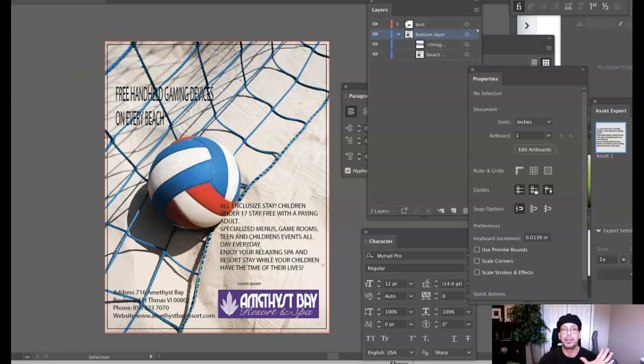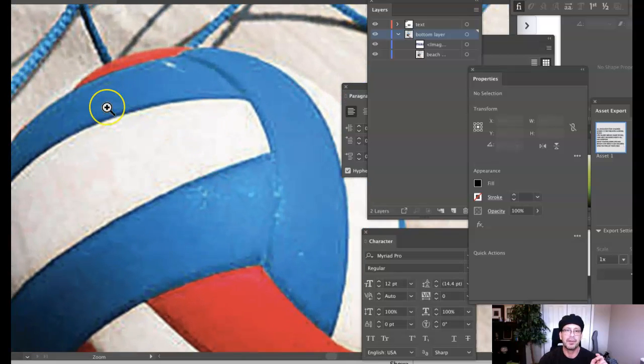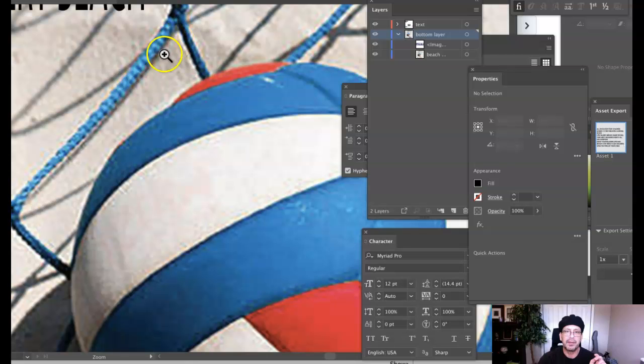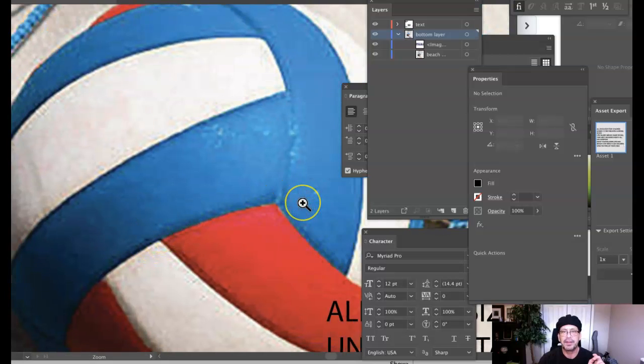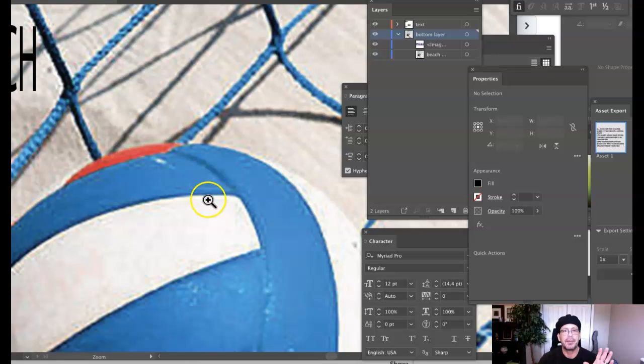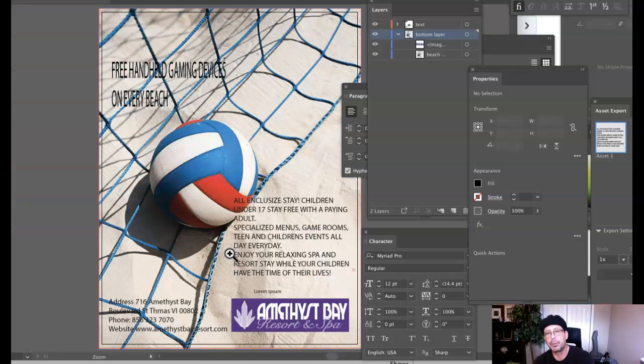Now, one thing I do want, before we start making any decisions, I'm going to zoom in here, and I want to show you something. See this? See that little area right there? Those little areas where it looks like little squares and little distortions, that's called image compression artifact. And then right here, those little squares, that's called pixelization. Those are both indicative of low quality images, indicating to me that this is a low quality image. Now, it very well could be a 300 ppi image, but that doesn't mean it's a high quality image. So my recommendation is to find a background image that doesn't show those attributes.